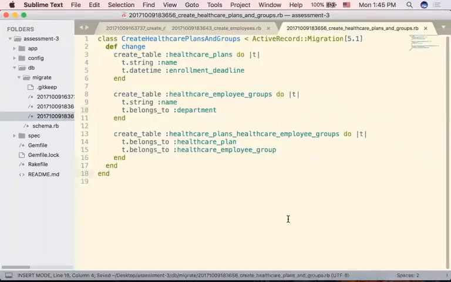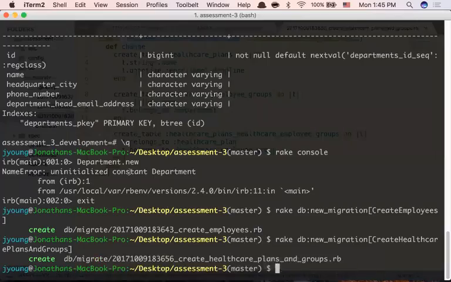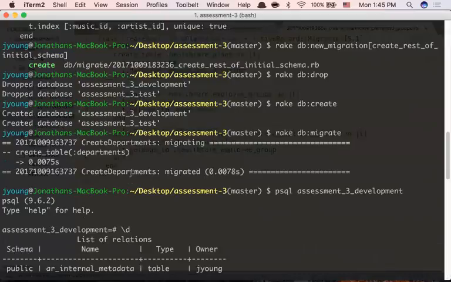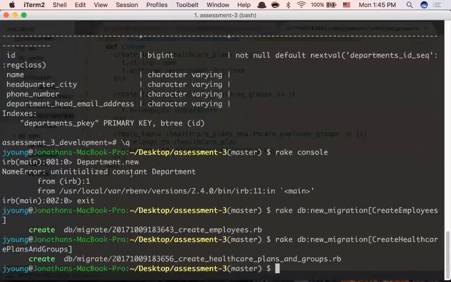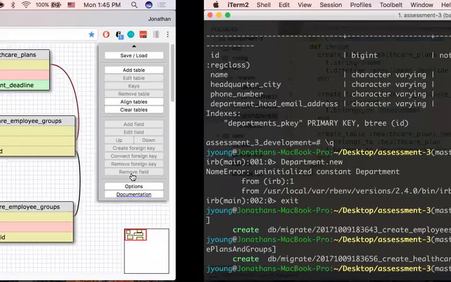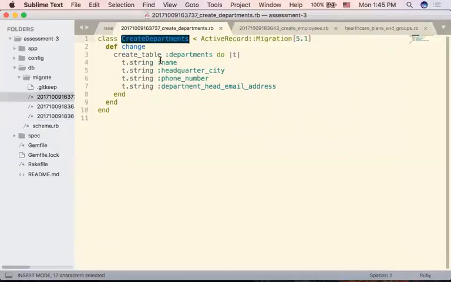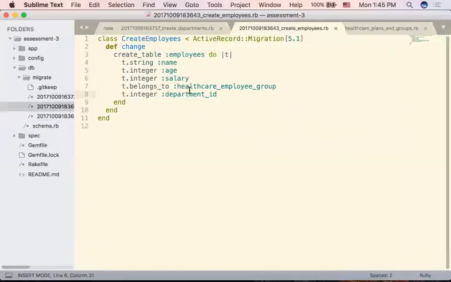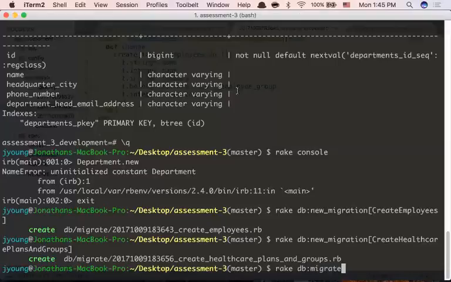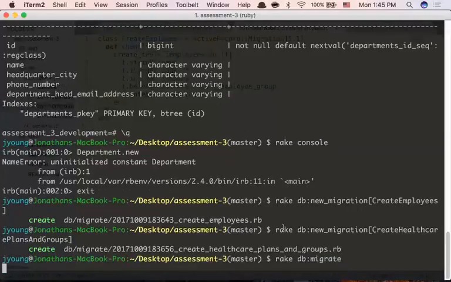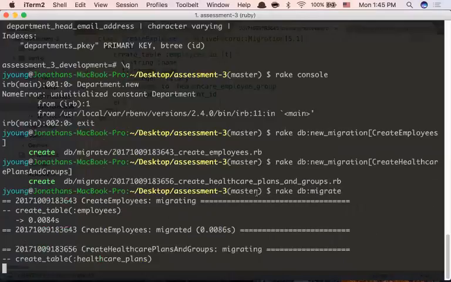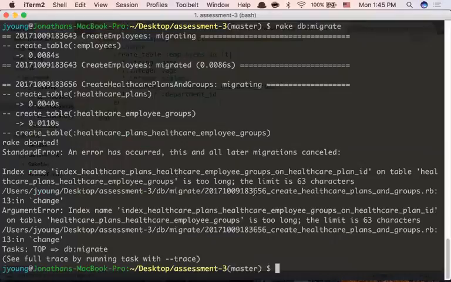So if everything goes well, I can run... I ran 1 migration thus far. I just created a bunch of departments. If all goes well, I could do rake db migrate again, and what it will do is go inside my database and say, okay, did this execute already? Great. If not, did this execute next? If it did, then we'll move on to the next one. If not, we'll actually just run this. So if I run rake db migrate, this might blow up. We'll find out. You probably want to have your join files last, right?